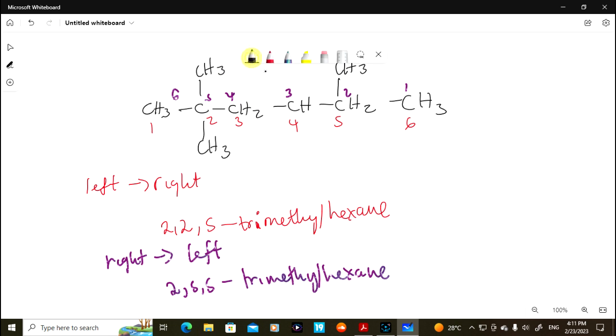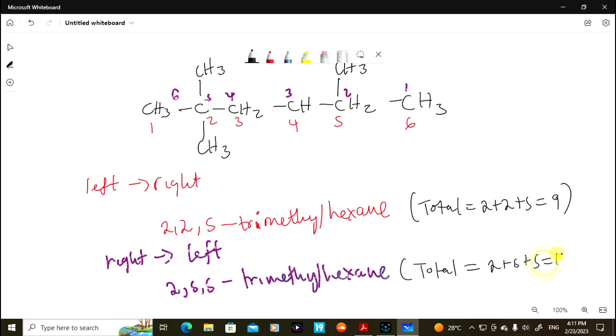If we check the total, here it is 2 plus 2 plus 5, which equals 9. Then the total here is 2 plus 5 plus 5, so 5 plus 5 is 10, plus 2 is 12.